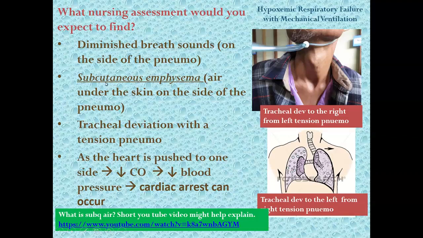Subcutaneous air, those are the same things. That's under the skin, that's air under the skin. So let's look at this picture here, and we see that we have a pneumothorax, a tension pneumothorax, because you can see the trachea has kind of been pushed over. So what happens? Well, physiologically, this air is here, and the air says, well, I'm not really happy in this crowded space. I think I'm going to try and leak out somewhere.